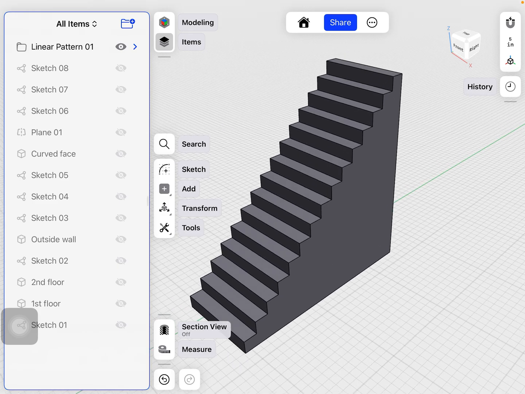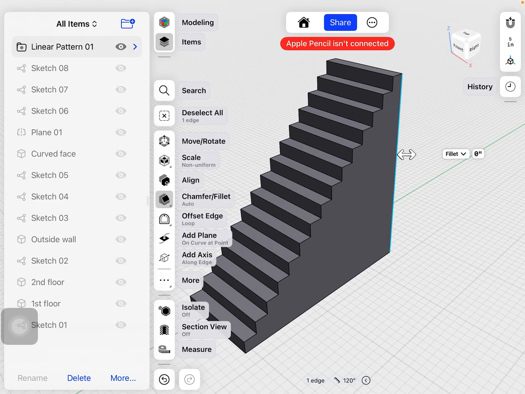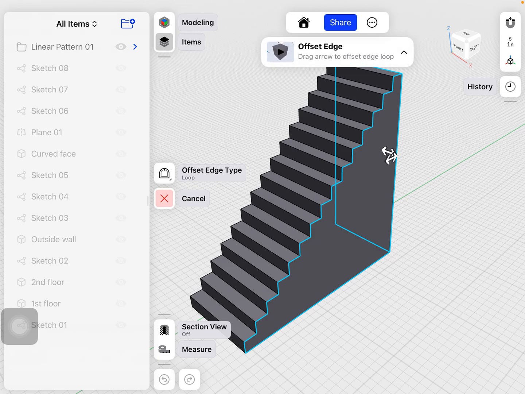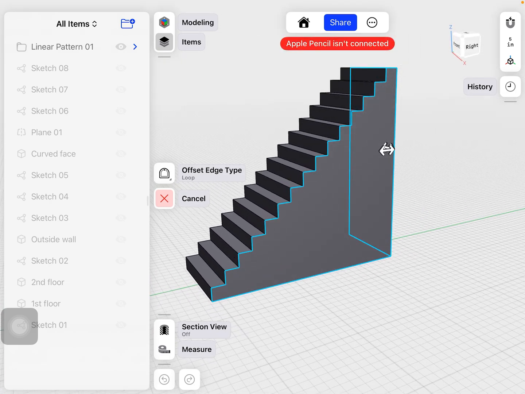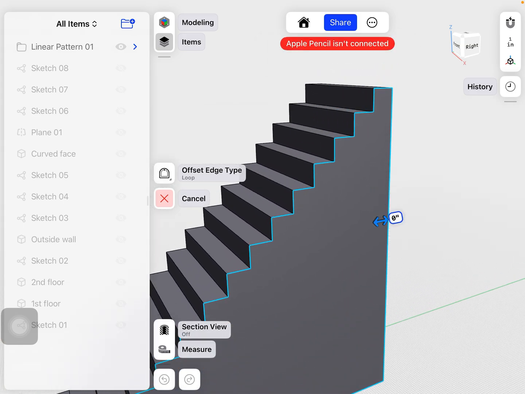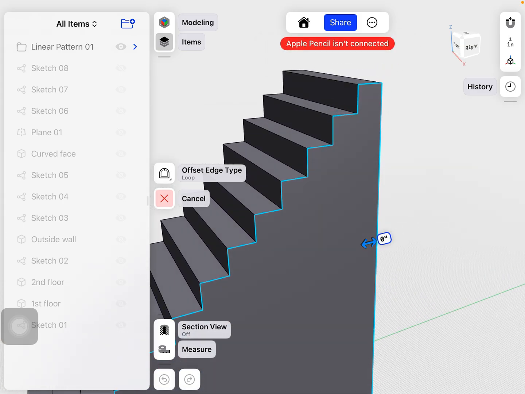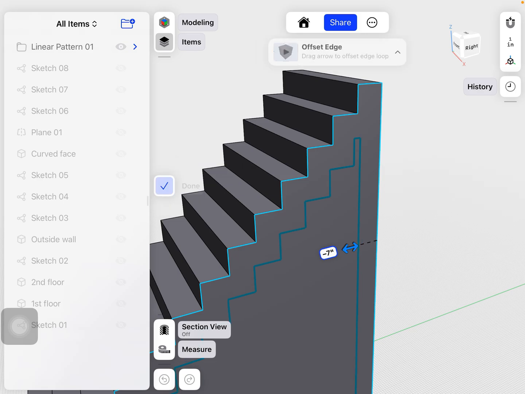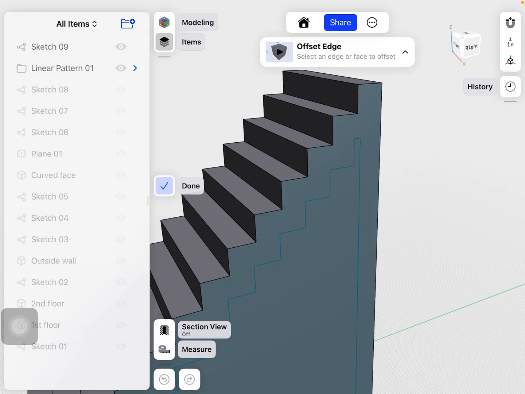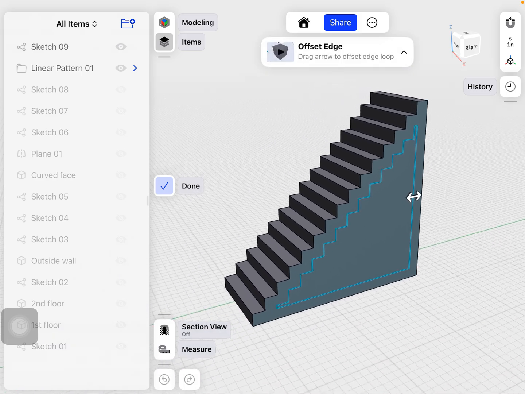And I'm going to use my offset face. So I'm going to click one edge and hit offset edge. Okay, and I see what I get here. So I'm just going to stretch this in a little bit. Looks like it didn't do. We'll do the 8 inches. Maybe we can only do about 7 inches. All right, that's fine. So now I'm going to do, because I could just punch this through.